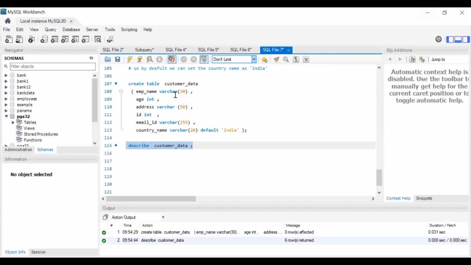Okay, so till this time, what we have done is we have just created a table and columns. We have seen what data types are. Let's try to insert the data into the table. Now let's take the next step. Table creation is probably done, but let's try to insert the data into the table.